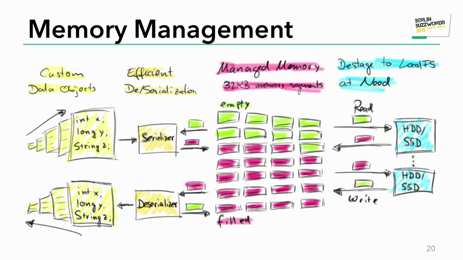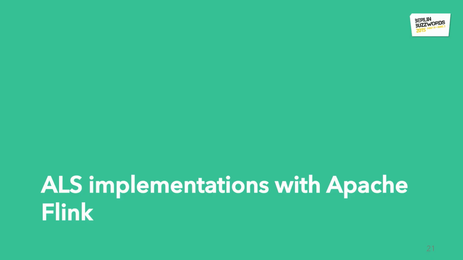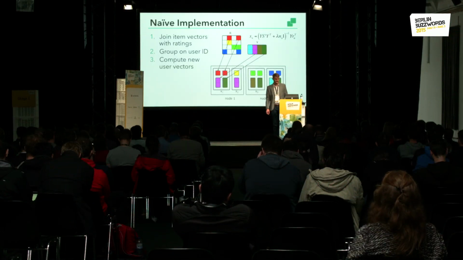And the manager notices when there are no more free buffers left. This tells it that some of the buffers which are full have to be spilled to disk, from where they can be retrieved at a later point of time in the execution. That way, Flink avoids, or we can say you will never see, an out-of-memory exception caused by one of the internal components of Flink, because it will always gracefully spill to disk if needed. Okay, so much for Flink. Now let's get back to the actual implementation.